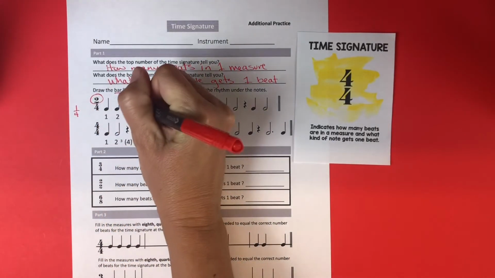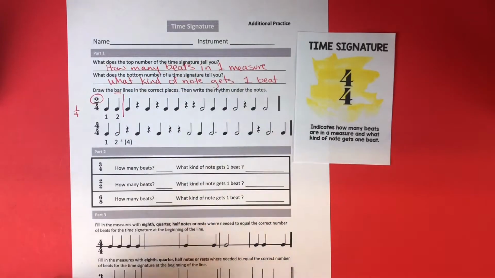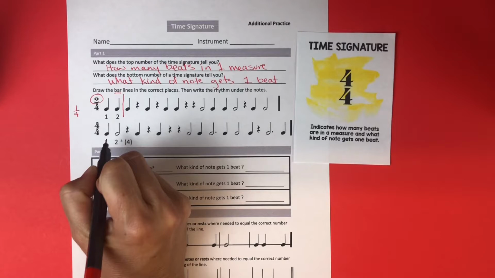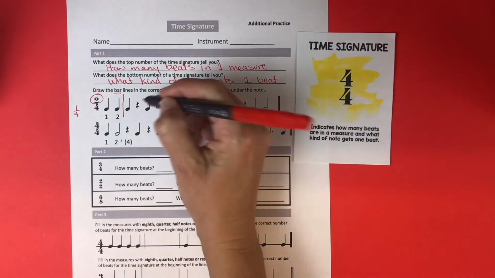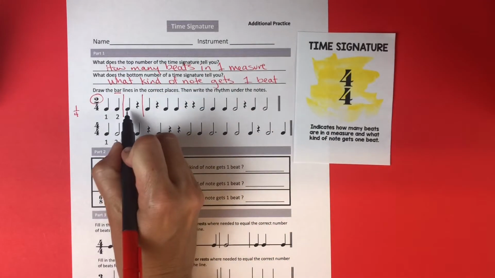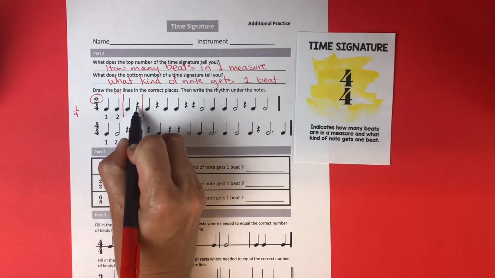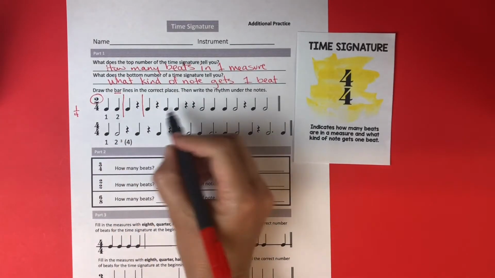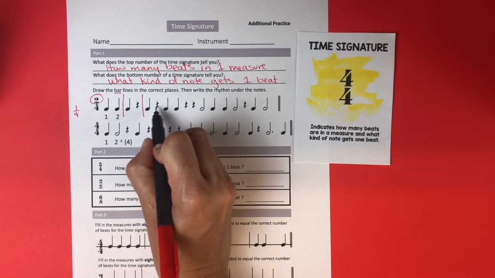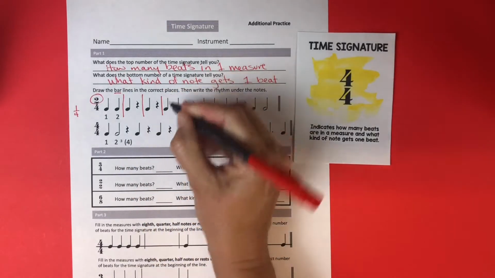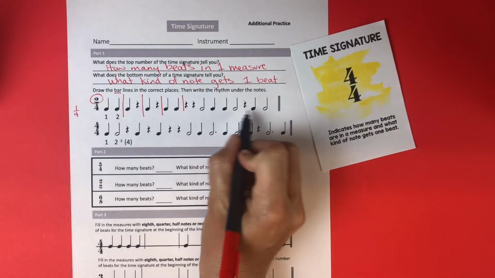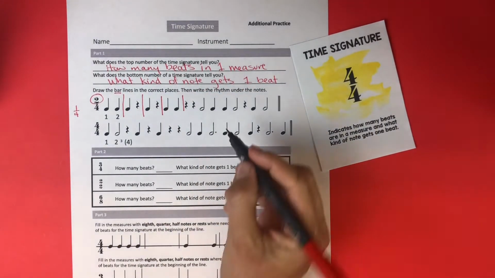Remember, a bar line is the vertical line that divides music into measures. So the way I knew to draw the bar line right here is because we had 2 beats, so that measure is full. I'm going to draw another bar line right here. We have 1 beat here. We have another beat here. Even though it's a rest, remember, it still takes up a beat of music. A beat here, 1 beat here, another bar line. 1, 2, another bar line. Why don't you finish that out yourself?